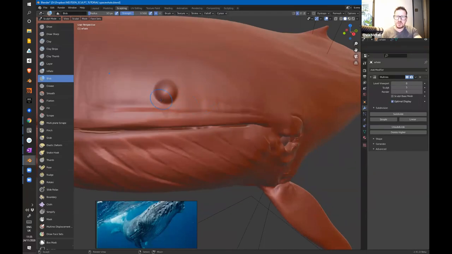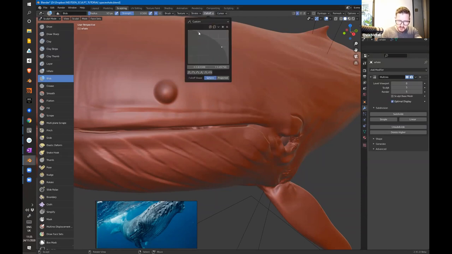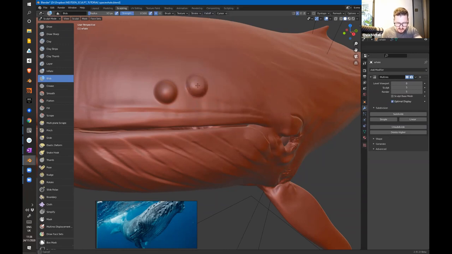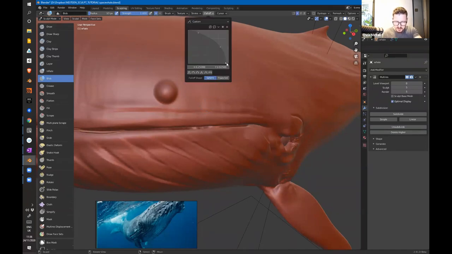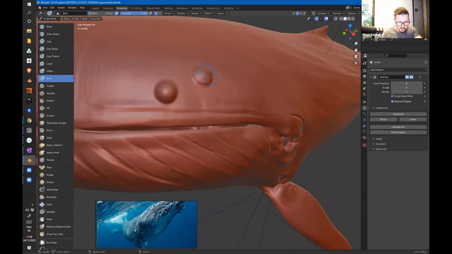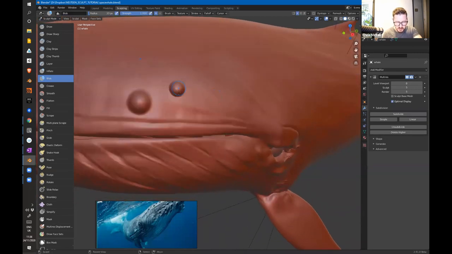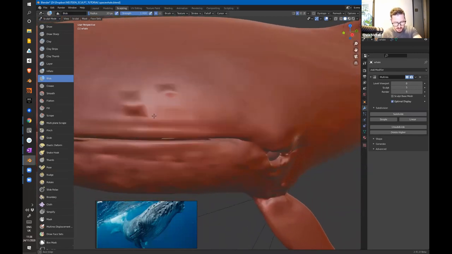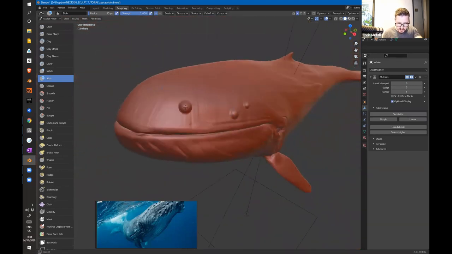But it's a little bit too rounded at the edges for me. Without me having to work it too much, it would be nice if I could just go in and get a sharper finish. So what we can do is create a custom curve to adjust how the brush is interacting with the base. And if I draw that next to it, oops, put the strength up to 1. That's weird. Doesn't normally give me this much attitude. But there you go. So we're getting a sharper finish as opposed to this smoother one, which can be quite nice. You can see it a bit more clearly. And then we can go around and give them all the bumps we want.